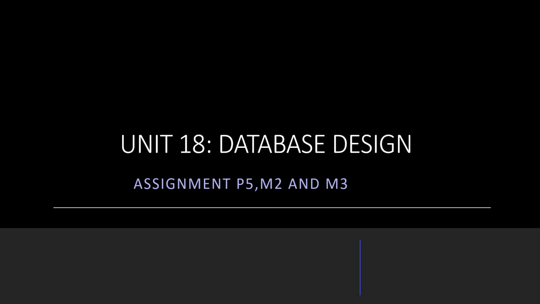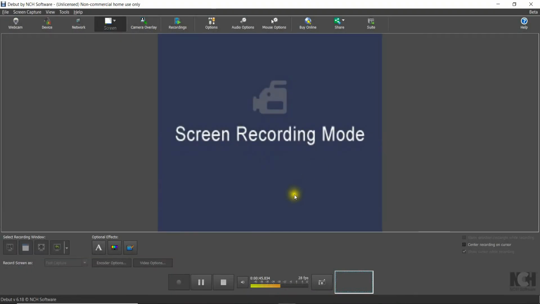And for today's class, we're going to be covering in Unit 18 of our database design assignments P5, M2, and M3. The reason why we're going to cover it this way is because all of these things you can do in one particular activity. That's why we have three back to back. So this is going to give you the step-by-step guide on how to, of course, create the databases, establish relationships, also populate the databases, and carry out queries. We'll have a look at the questions in this assignment, okay?